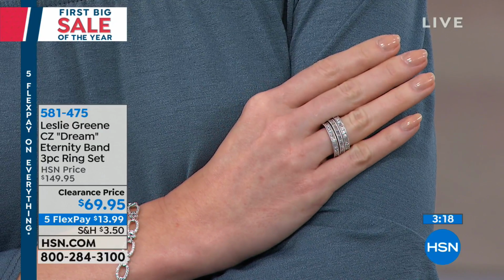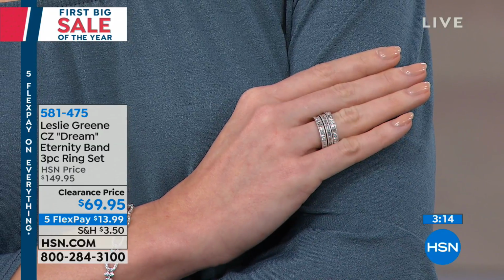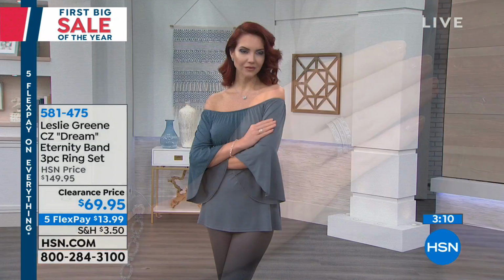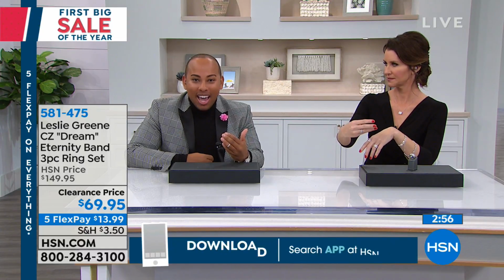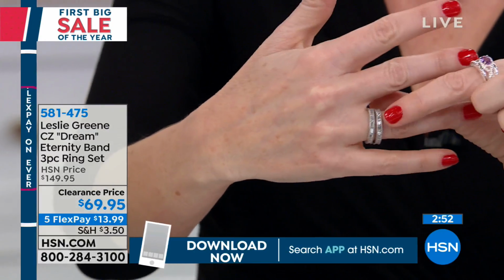Like there's no give room. Like they have to be just the right size. Exactly, and there's no sizing because you can't cut through the shank of a ring the way you normally would without gemstones. You've got gemstones all the way around. You couldn't make it smaller or bigger. You can't just add a little more metal. So you have to get it in the exact size for you, which means most people walk into a jewelry store and ask for a ring exactly like this, but they're paying quadruple the price point, if not more, because it's something that's custom made.